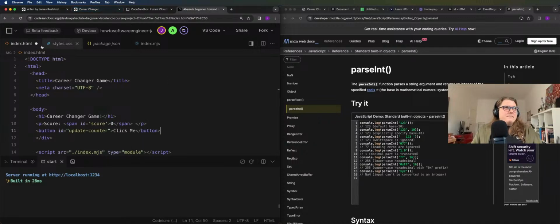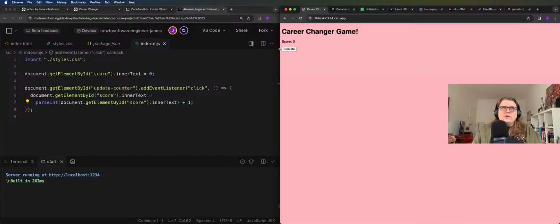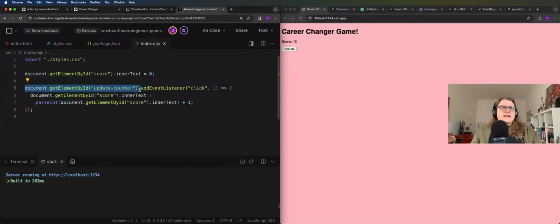So we're going to, so actually our JavaScript, this is pretty good. It's pretty good. This is what we want to do. And we're going to add 1. So now if we have a look at our code, if we click, let's refresh. Let's make sure it's saved. If we click, we can increase the score. So what's happening is we've set an event listener on this element, which is our button. What we're listening for is a click. And every time the click is heard, we want to run this function. This function does not take in any parameters, no parameters.